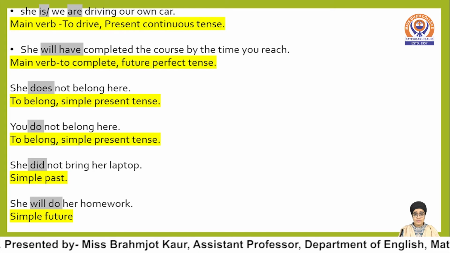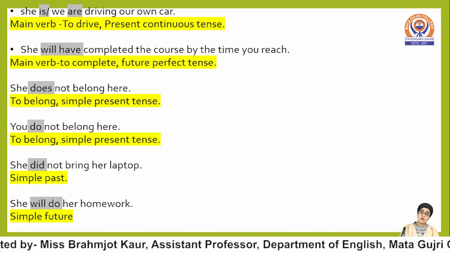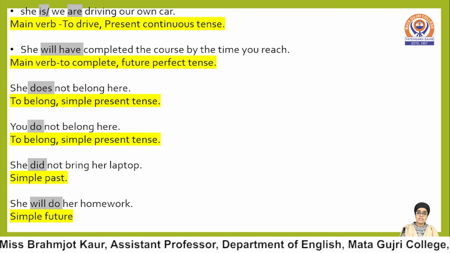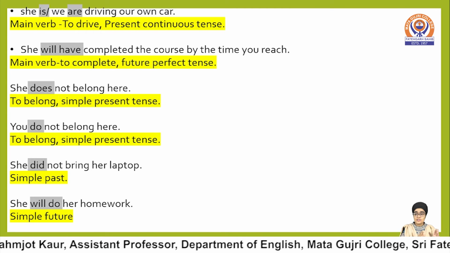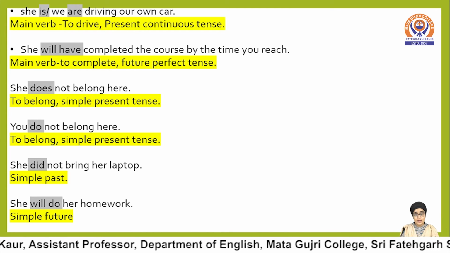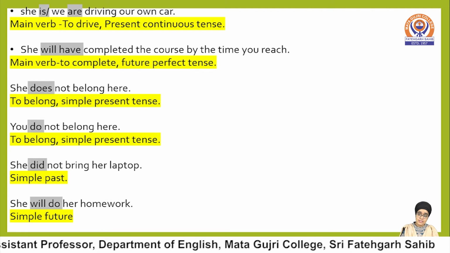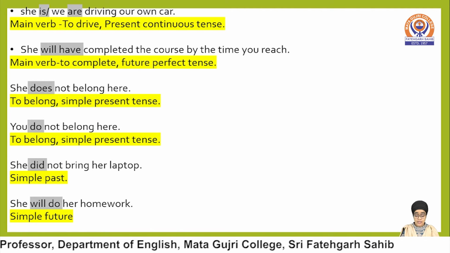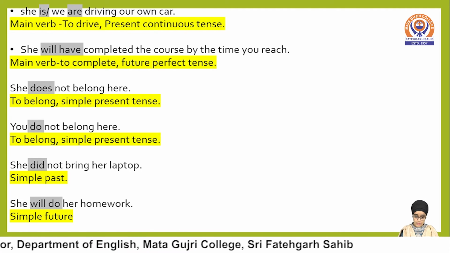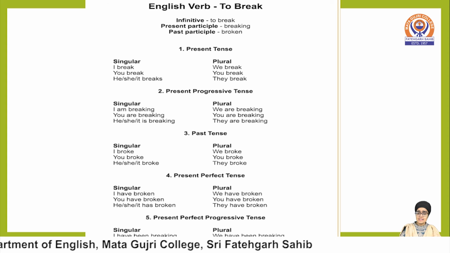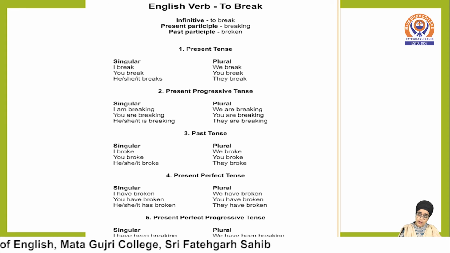So the main verb remains the same, but the helping verb changes, and it helps me in denoting the tense of the main verb. That is, the time period when the main verb was happening, or the voice or the mood. Okay. So now we have one instance of a main verb to break.